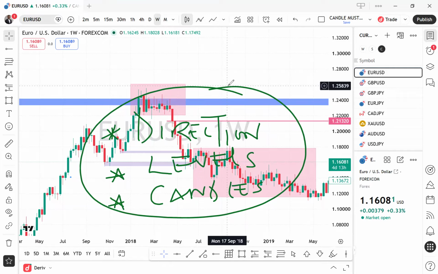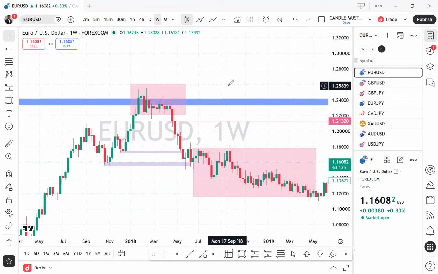Now what I want to do right now is to make it very simple for you. Because when you understand this concept, it helps you to know what you are going to do in the next candle. If you are a positional trader, you look into monthly. We've been talking about using weekly candles, and these are weekly candles.